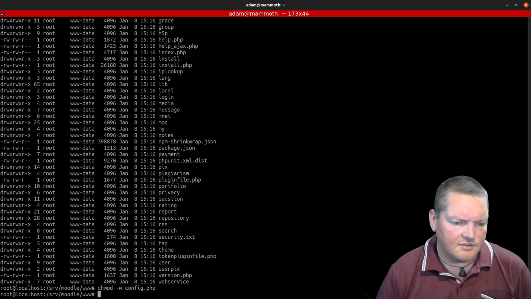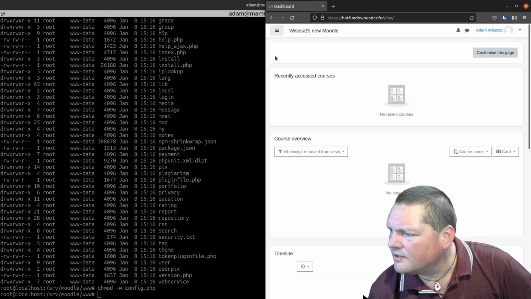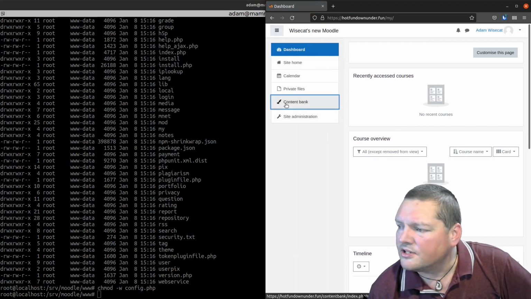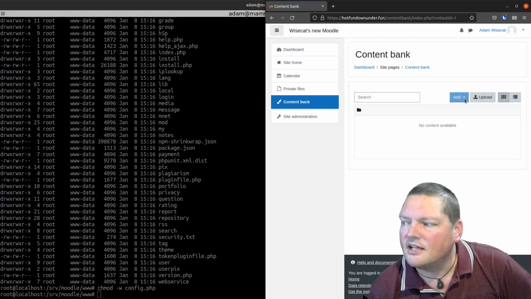Actually, if you want to see one of the examples of that, if we go back to our home here and go to the content bank, the add button is grayed out. I can't add any H5P. Why?